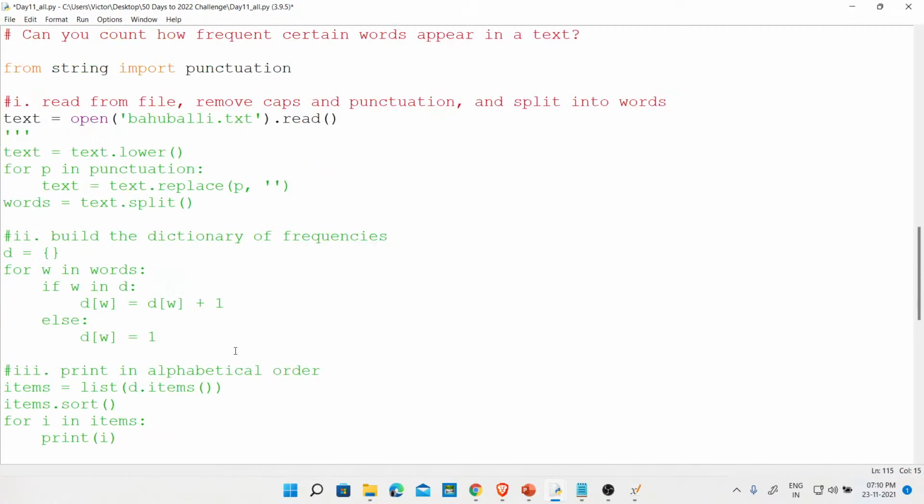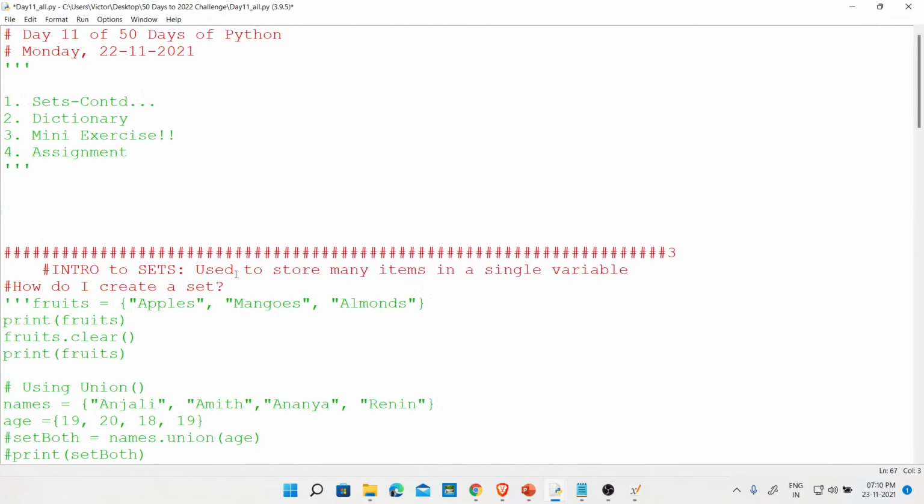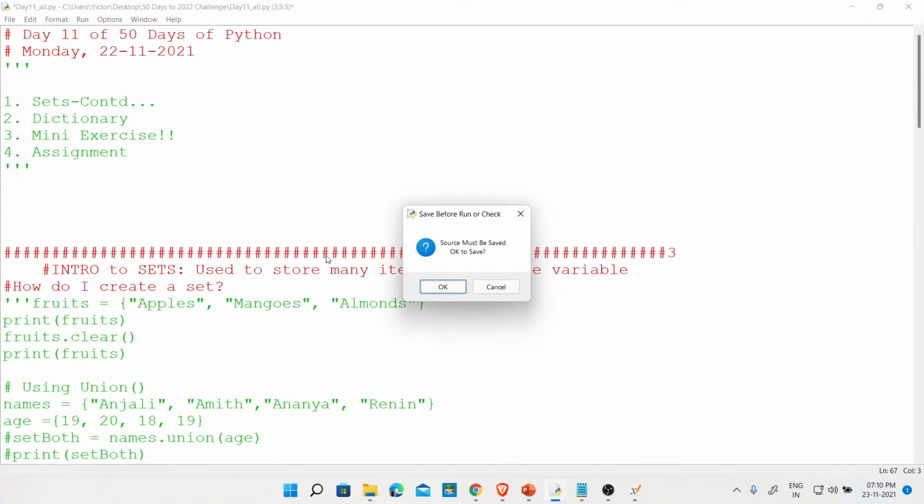Now, here, this is the text. I only read the text, yes or no? So when I open this now, let's run this. I believe I commented out everything. Okay, so let me just run this now and then show you what I'm trying to explain.